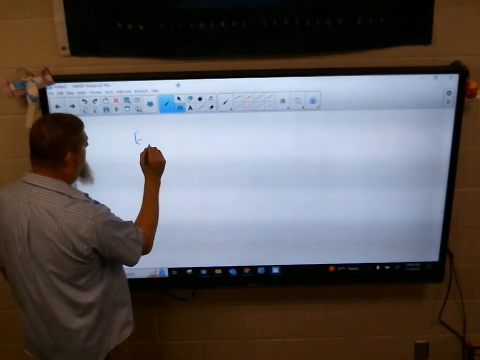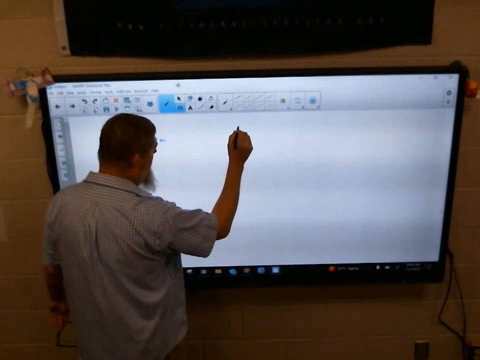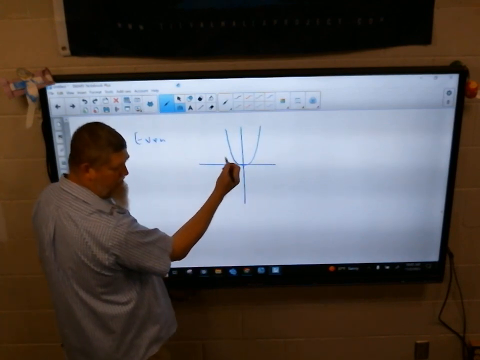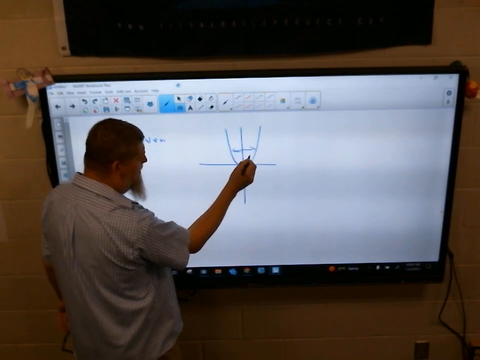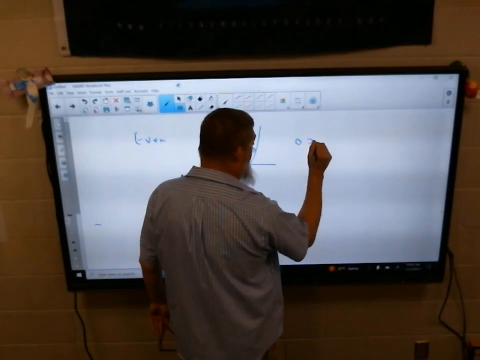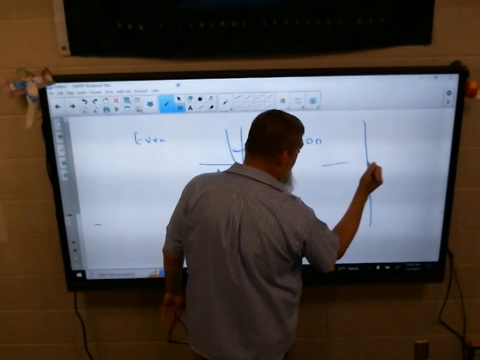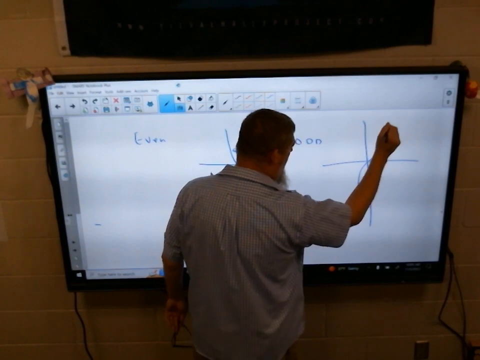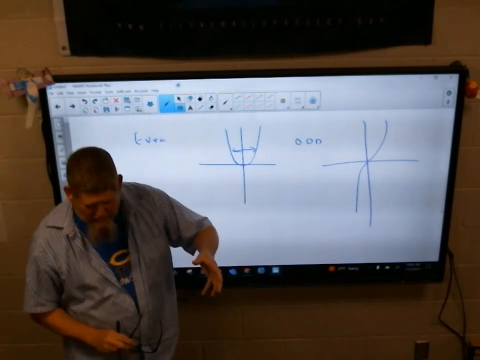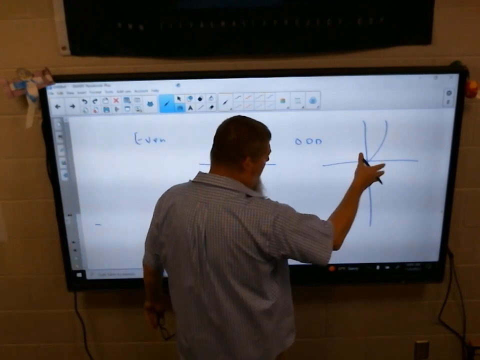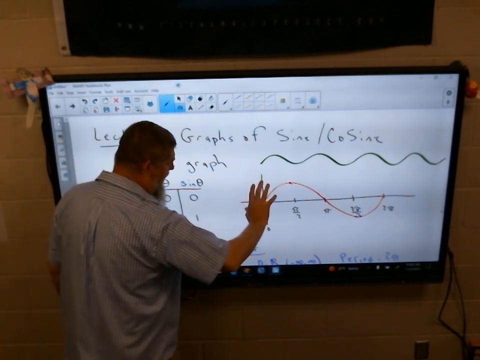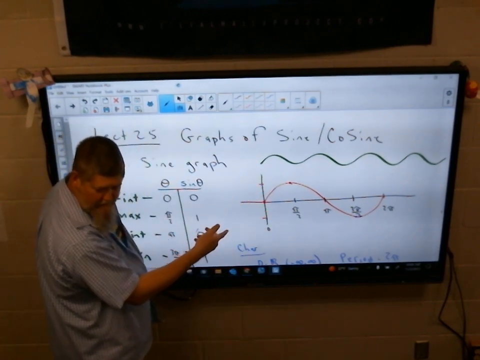An even function is like a quadratic. It is symmetrical over the y-axis, it reflects. And the other one is like the S. Wouldn't the odd be the S one? Correct. The odd is kind of like a cubic function, where if I take it and spin it 180 degrees, in geometry you talk about rotationally symmetrical, so if I turn it 180 degrees, it looks exactly the same. Well, if I take this function and turn it 180 degrees, it's going to be right on top of itself. So it's an odd function.